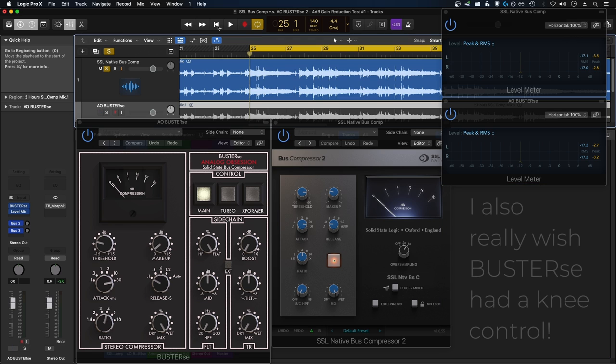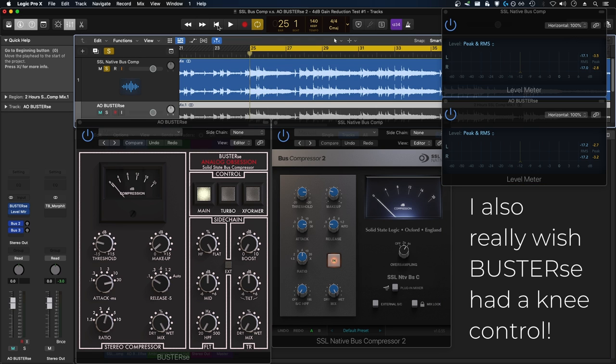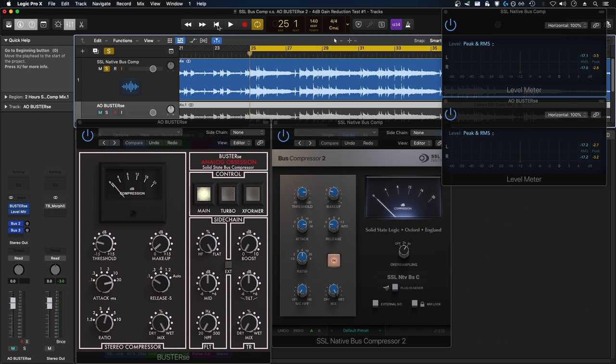There are some issues with BUSTERse. I hope they get dealt with, and that would make it even more competitive against the SSL native compressor. But when you're dialing in a small amount of compression, I don't think there's a huge difference between these two plugins. If you're using one of these on every single channel in your mix or every single bus in your mix, I could see there being a lot of value to having the SSL native bus compressor, as I felt it was a little bit easier on certain frequency ranges.